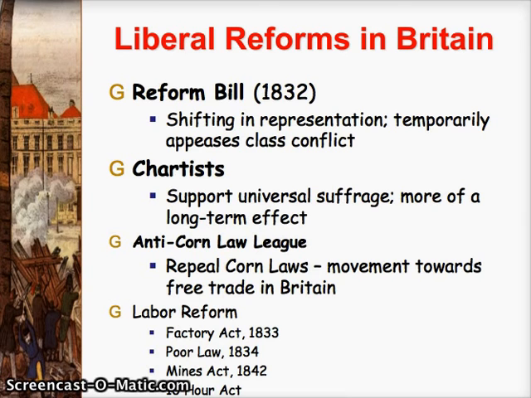So in general, you're going to see that the unrest against the government and the changes during the Industrial Revolution are actually smaller in England compared to other countries in the 19th century. A lot of this is because the English government is able to respond, by repealing the Corn Laws, for example, and by enacting more liberal labor reforms. This shows us that because of the government's action, there is not a need to have a more liberal revolution against the government in England.